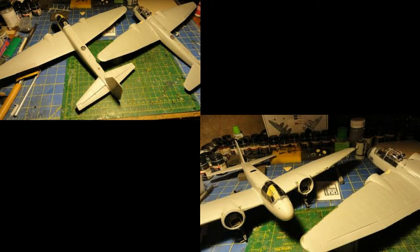Fitting the wings and the tail feathers, there's a little bit of a gap. The wing root to the fuselage fit does need a little bit of filler. Not a whole lot. Not a big issue.